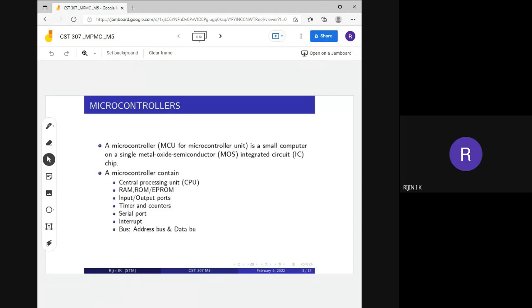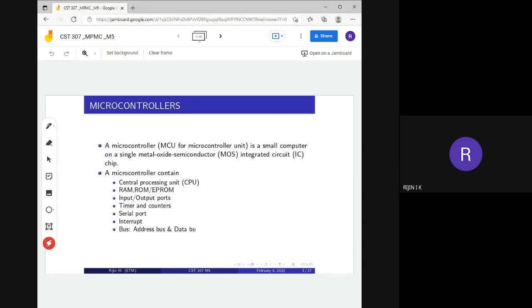That is why we call a microcontroller a small computer. Generally, we can say a microcontroller is a small computer on a single metal oxide semiconductor integrated circuit or IC chip. That is what we call a microcontroller.